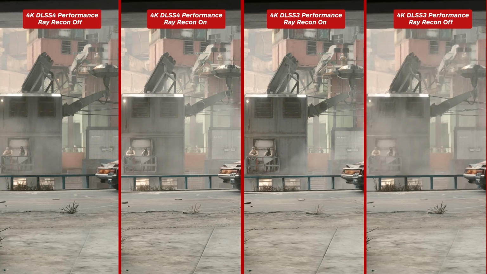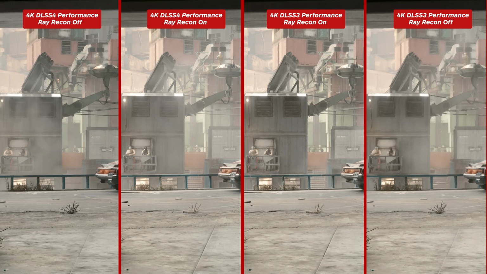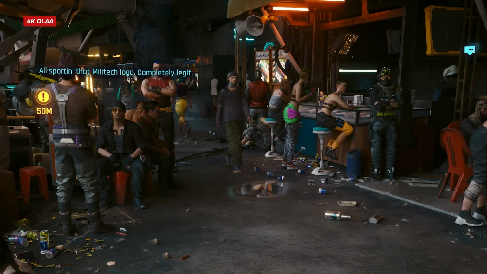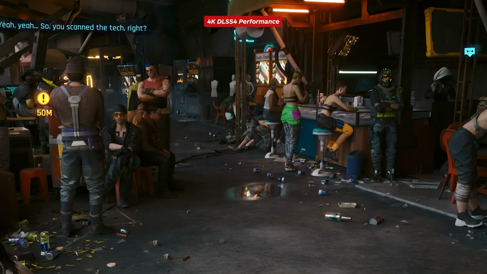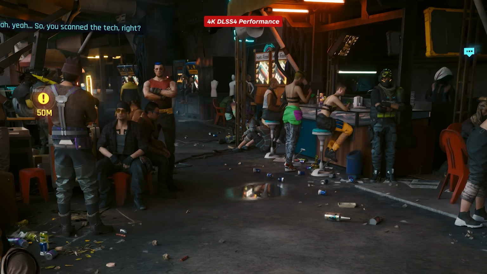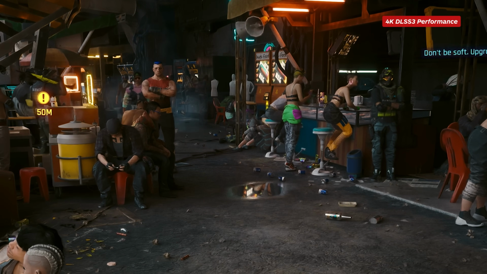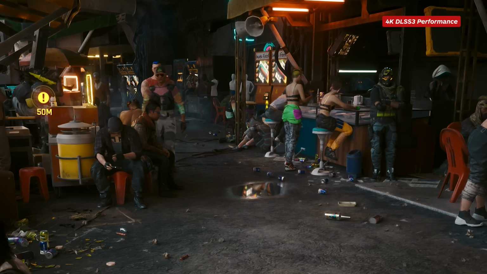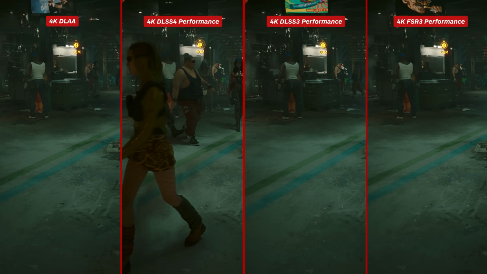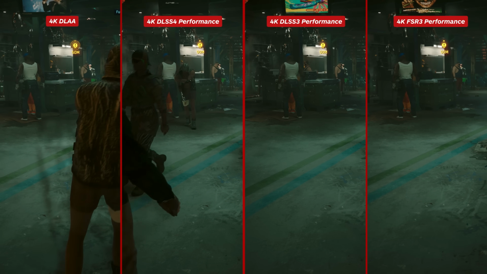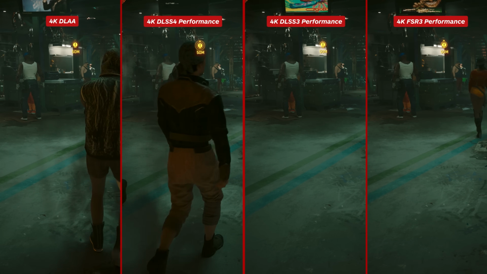Now, ghosting was a big issue in this game, which can affect characters moving, objects like paper or cans rolling across the road, and even people walking past billboards or high contrast surfaces. Ray reconstruction does a great deal of the heavy lifting again here though, with reflections no longer suffering with breakup and less blurring, improved detail within that triangle intersection, and even shadows are more defined and stable with DLSS 4 over DLSS 3, and significantly so over XeSS and FSR 2 or 3, which the game supports both, as they can clump together under motion due to the grid-like sample pattern and excessive temporal data.